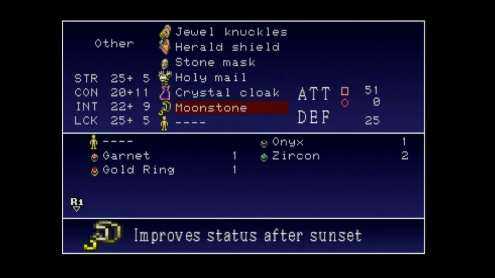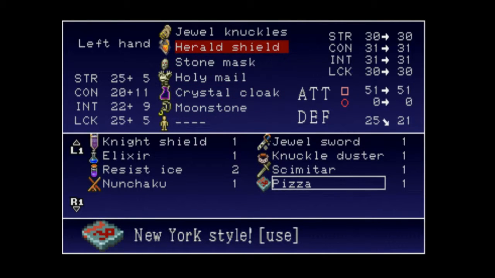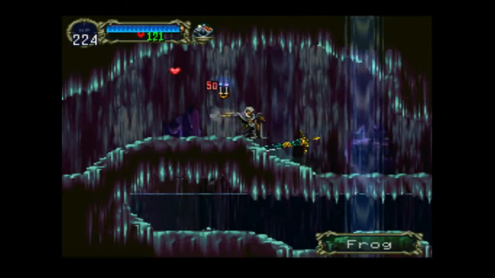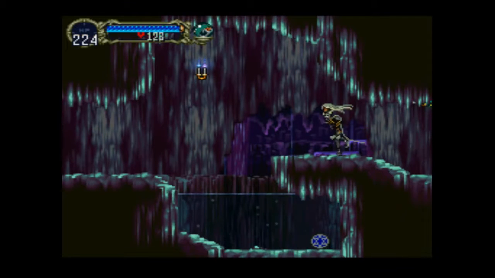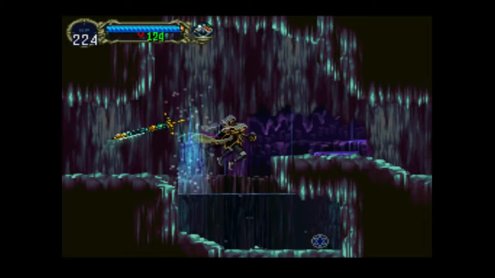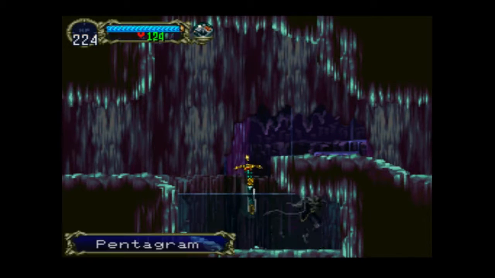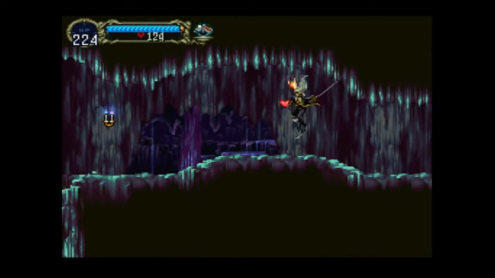I gotta show this off. Yes, that frog dropped a pizza. A New York-style pizza. It's 1797. New York's not that big on pizza just yet. Uh-oh. But then the Castlevania games have always been a case of how many anachronisms can we fit in one game.